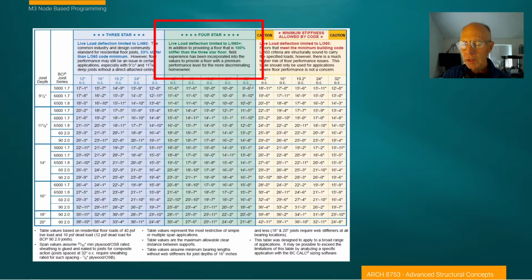And to give you an idea of the significance of deflections being a performance characteristic that our clients are concerned about as far as satisfaction in the performance of the building product, we have the minimum deflection allowed by code as L over 360, and then a little better at L over 480, 3-star as they're saying, and then a 4-star, a very stiff floor system for premium building construction, where we have L over 960.